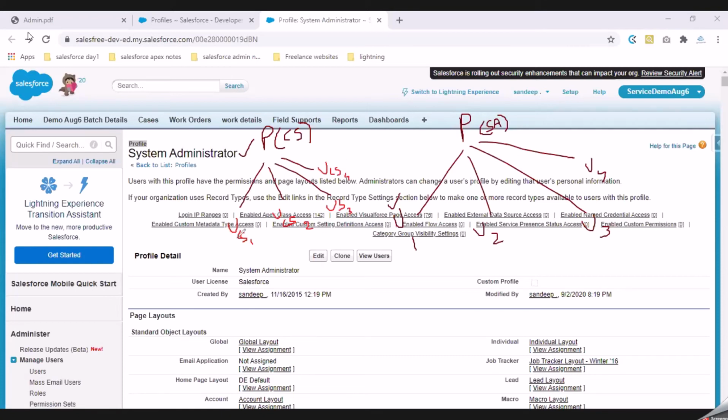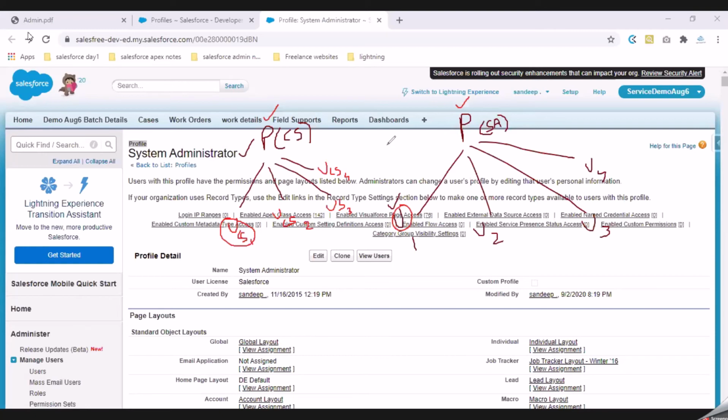So now what I'll get to know is, this user can only access those items that are given to him by this profile. This user can access only certain things that are decided by this profile, right? If you have any other profile, the same applies there. Your user can do only those things that your profile allows him to do.